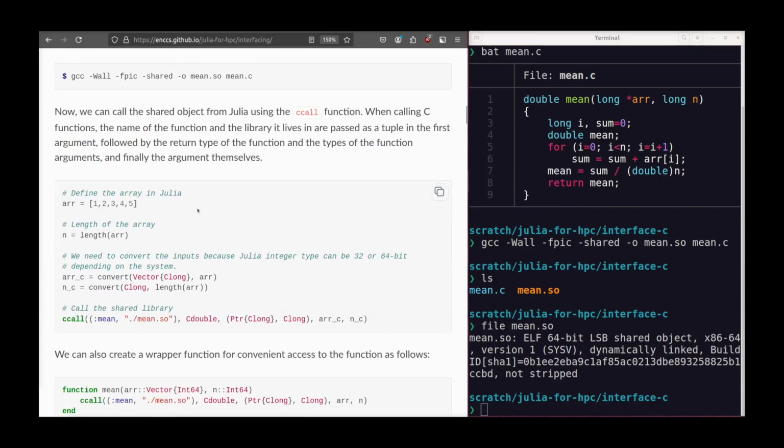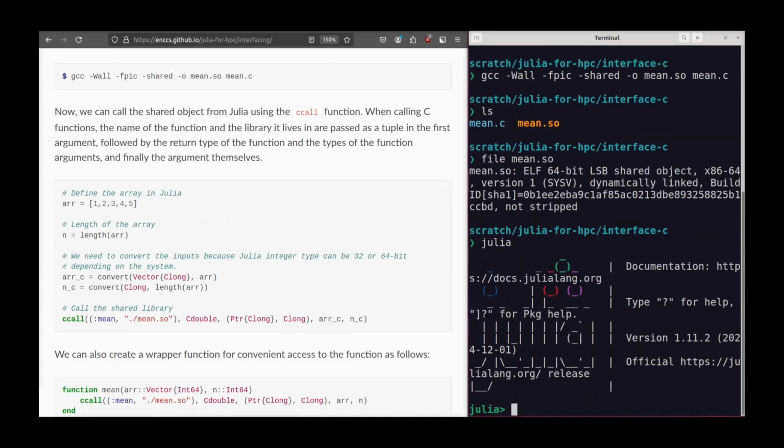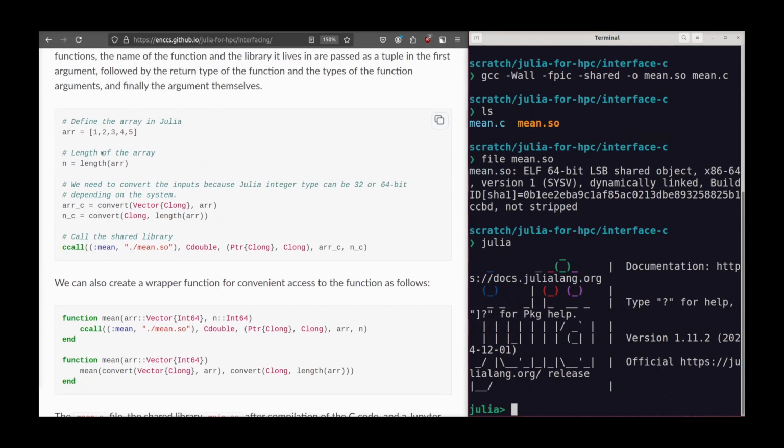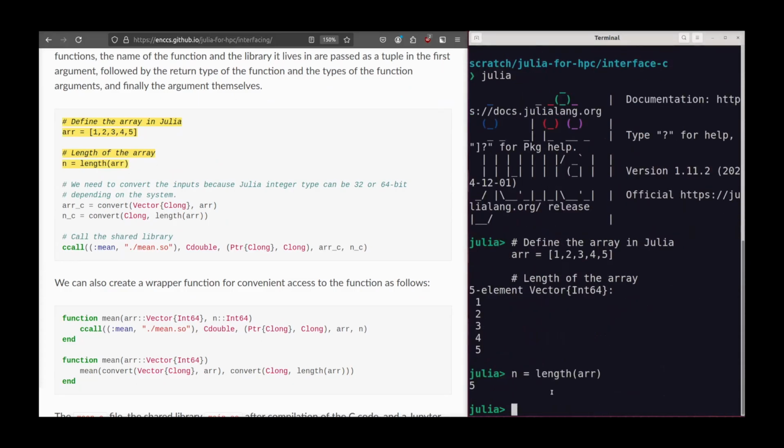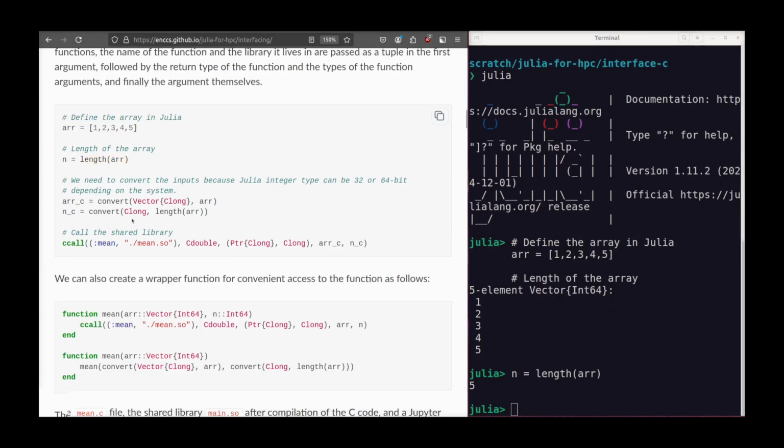And then we can look at how to use ccall to call that mean function from Julia. So let's start the Julia REPL. Then let's instantiate a couple of variables. This will be the input array and the length of the array. These are given as the input to the function.